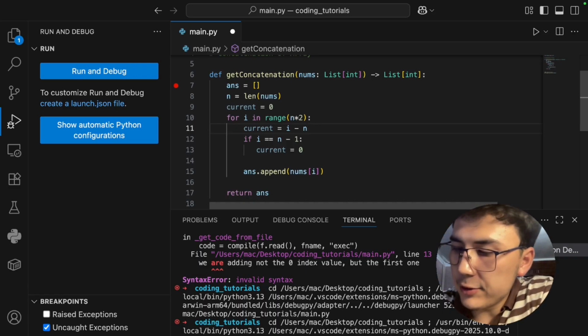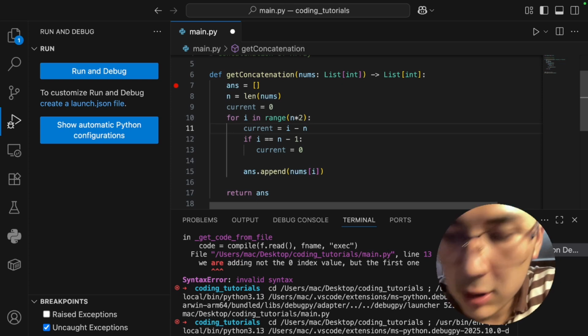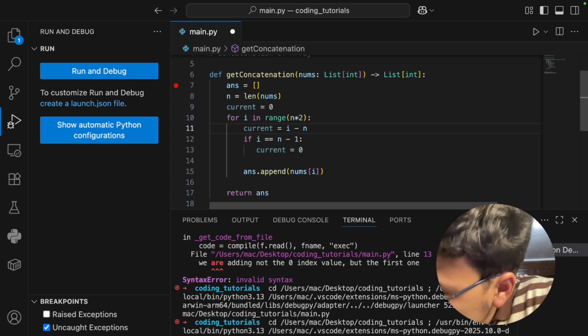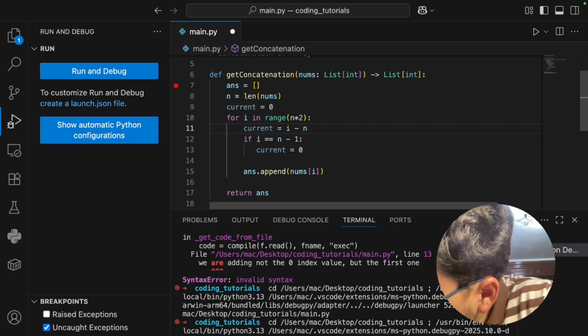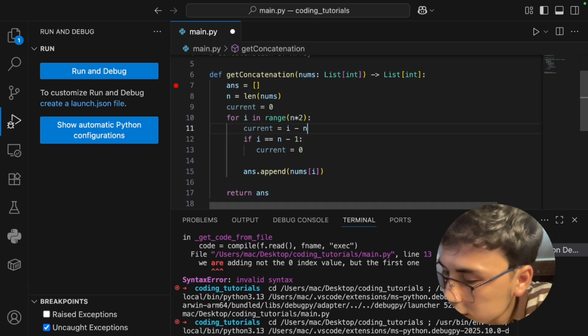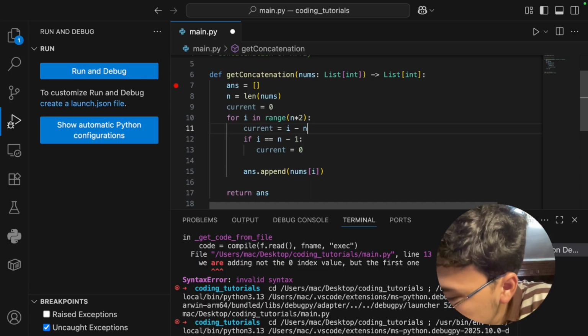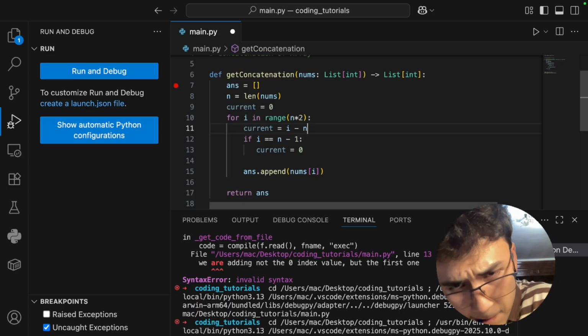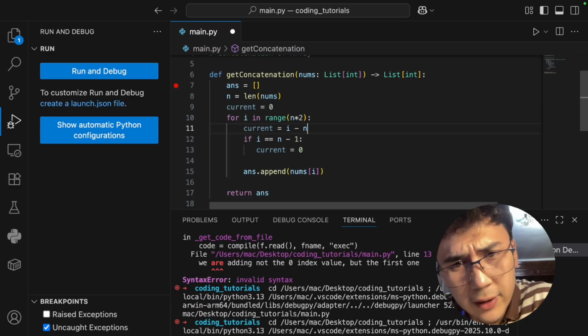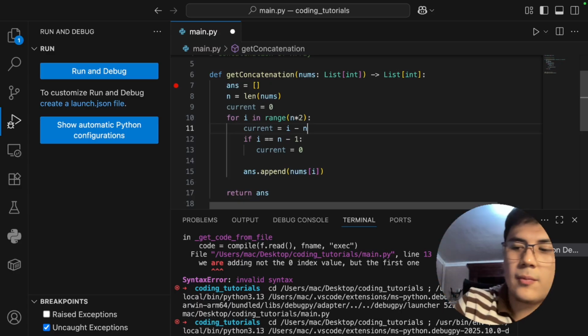For i in range, we reached the end of the length, right? 1, 2, 3, 4. The length is 4, and our last index is 3. If you reach the final, current is equal to 0.